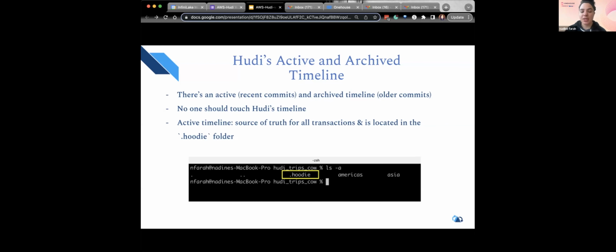The active timeline is under the .hoodie metadata folder, and you can navigate it in your Hudi project directory. I've shown what that looks like here. The timeline is really important when we get to incremental processing. I'll refer back to it, but I wanted to mention it at a high level, as this is something you should be aware of. I'm sure a lot of you using Hudi quite extensively probably rely on the timeline quite a bit.